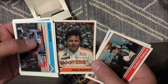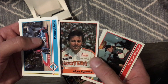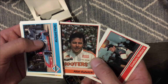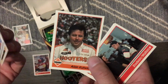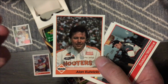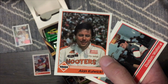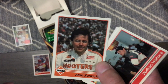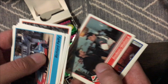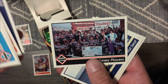And these cards were hard to get in great condition. They were often beaten up, dinged, scratched, because NASCAR cards back then weren't necessarily handled all that well, which is good for the collector today, because if you get a PSA graded version 10, they're still not worth what a PSA 10 would be for, say, a Kobe Bryant or Michael Jordan card. That goes without saying, or even Ken Griffey Jr. But the condition sensitivity of the cards makes a perfect example fairly sought after.